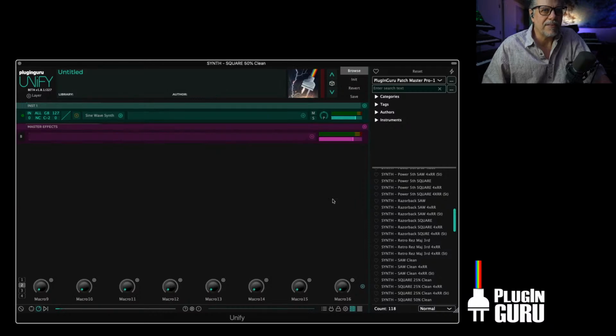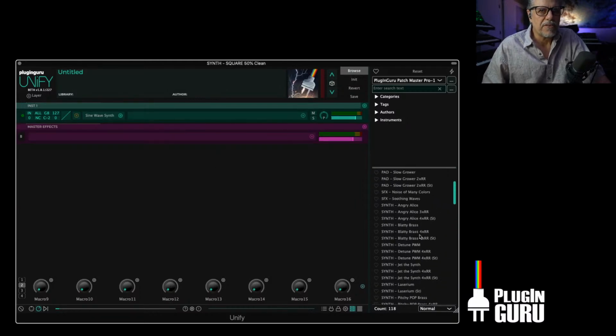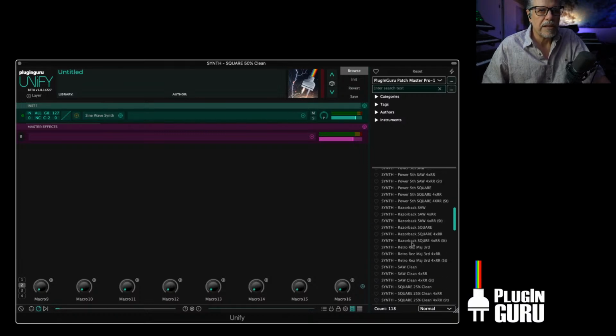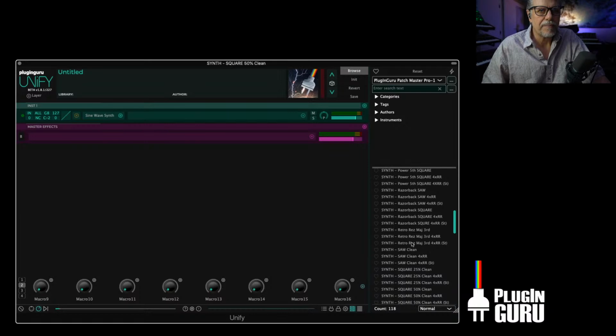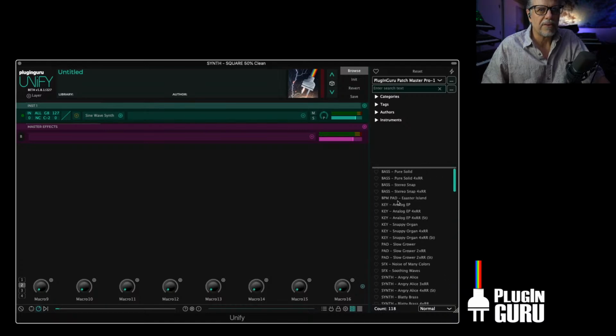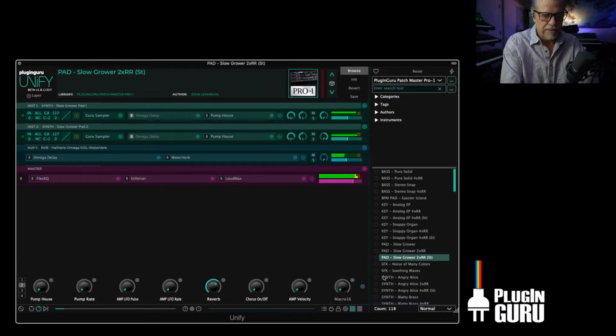So let's do this. Let's hit init. I'm going to start with the template for this really nice fade in. Where's it at? I think I put it under pad, right? So yeah, pad. Here we go. Slow grower.